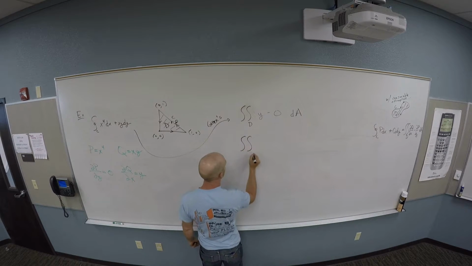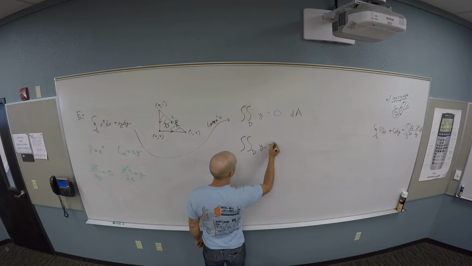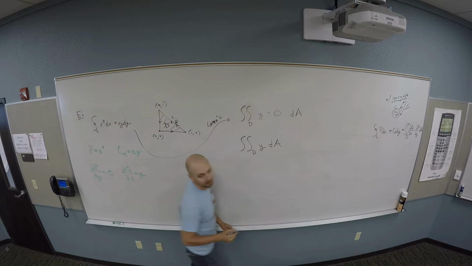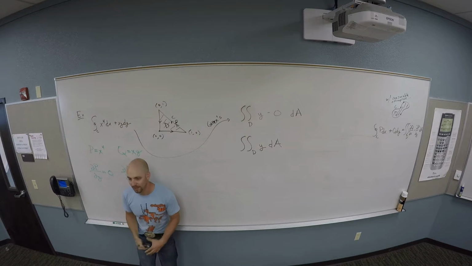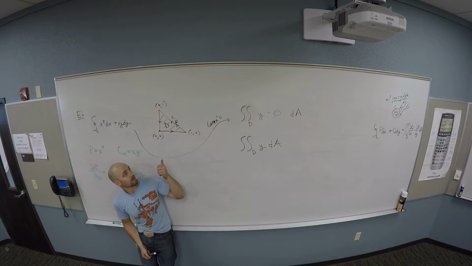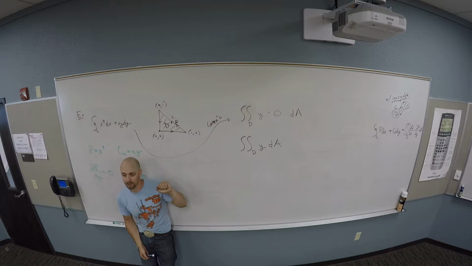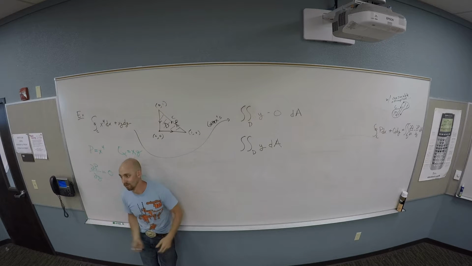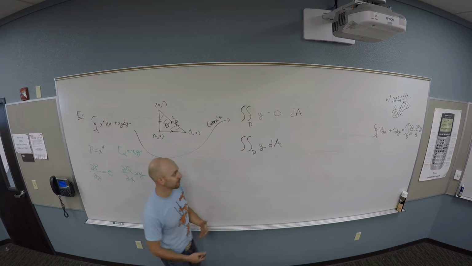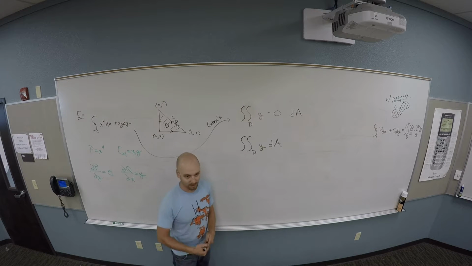So I need to double integrate over the region D, Y dA. And then what does my region D look like? Maybe you had to evaluate the Y's first, or the X's first. Why aren't you jumping to polar? It's not a circle, nor is it any reasonable part of a circle. So clearly we should do this one dx dy.